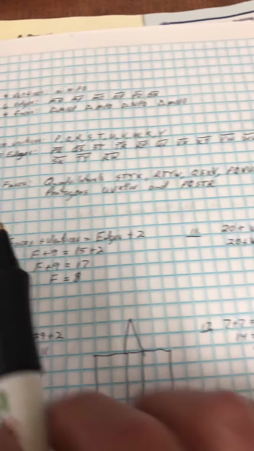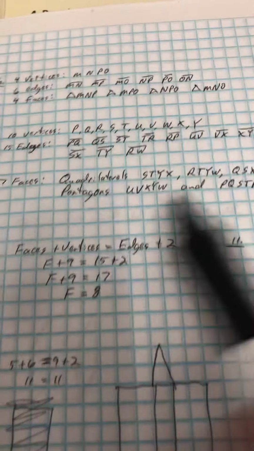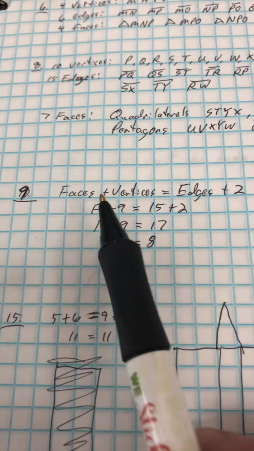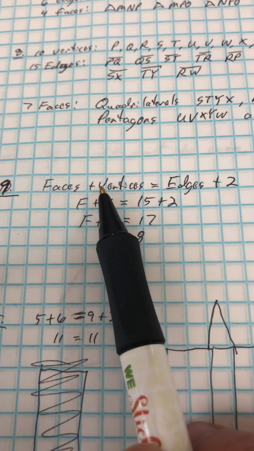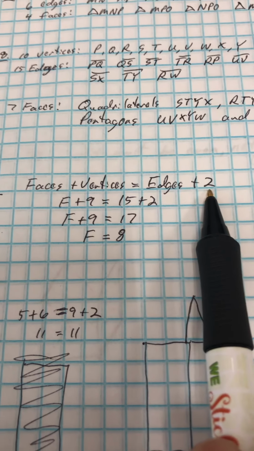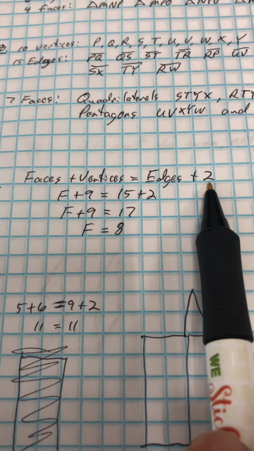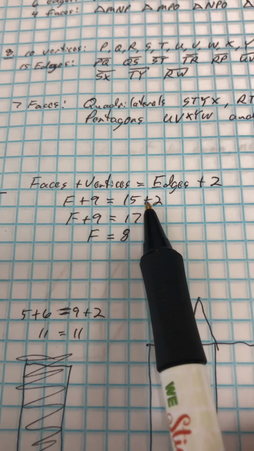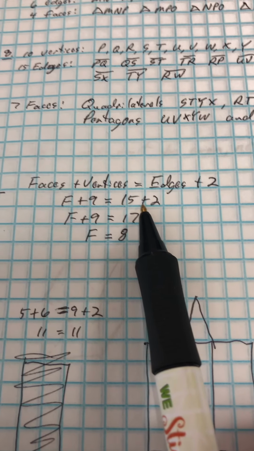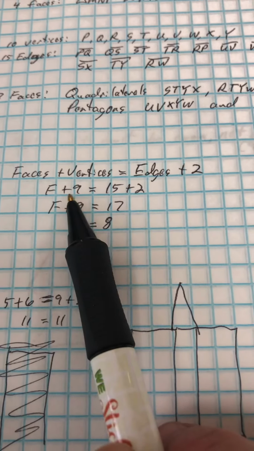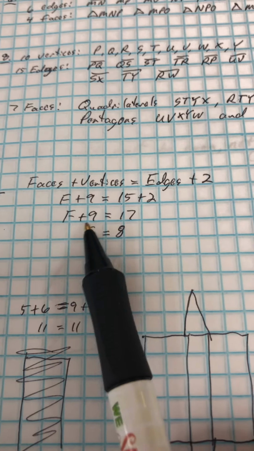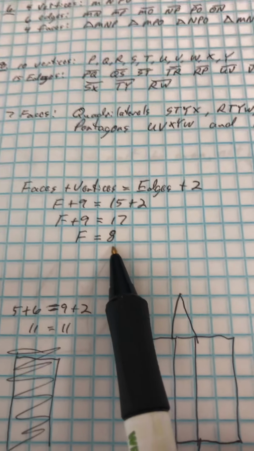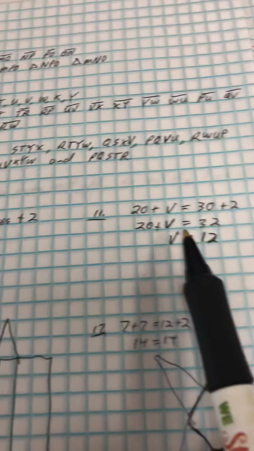For number 9, I want to do 9 and 11, so I'm doing more than half of them for you. So even if you at least get these in, you're doing great. So faces plus vertices equals edges plus 2. We're using Euler's formula here. So we don't know the faces, so I leave it F. And I plug in everything else, the vertices and the edges. Vertices 9, edges 15. And then I just get F by itself. So F, the faces, equal 8. So there should be 8 for number 9. Try 10 on your own.